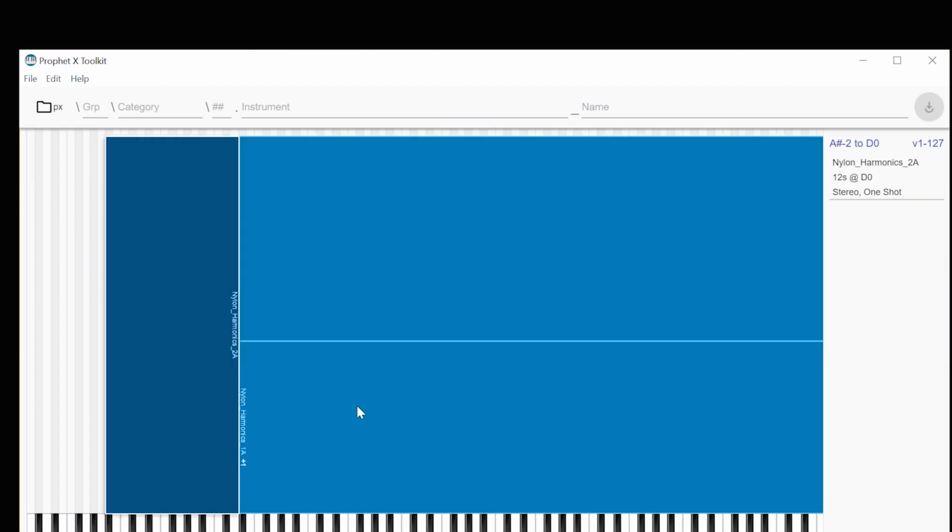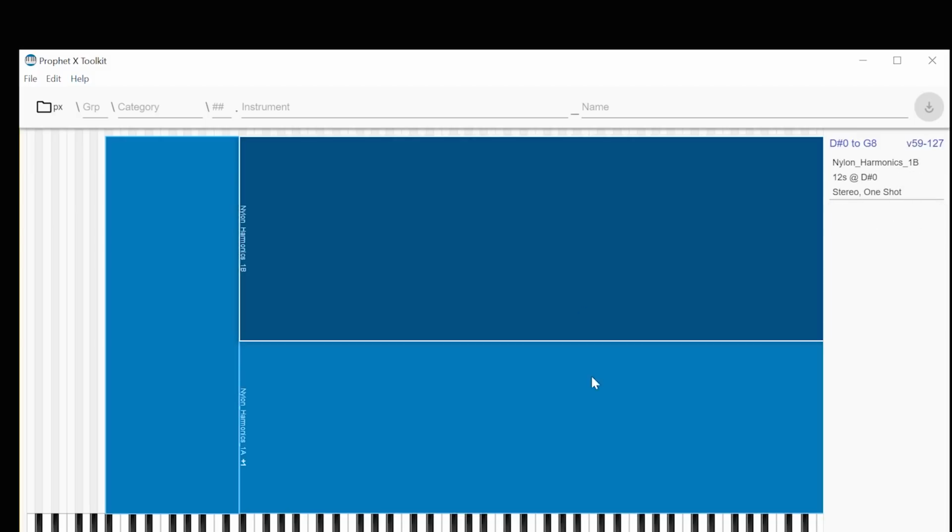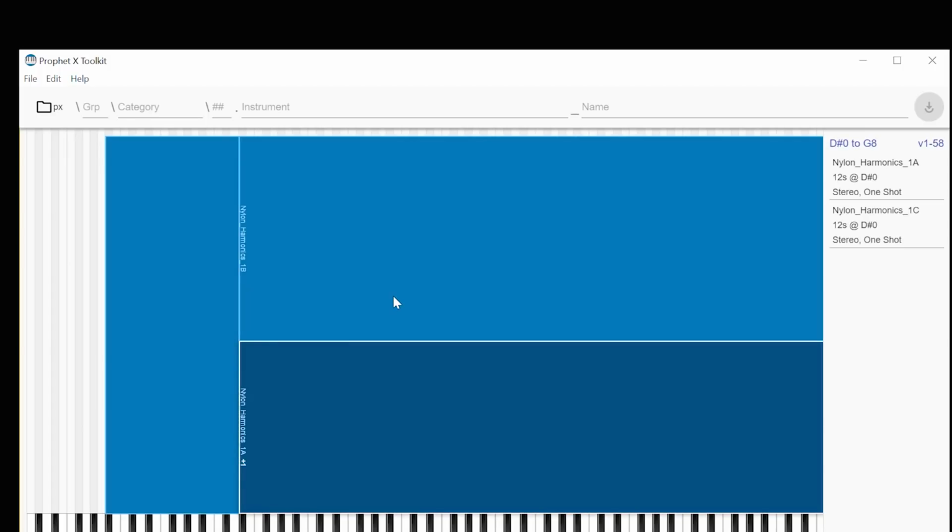It really is. And the porting of my guitar samples over to the Prophet X synths, I used this tool for it because it did exactly what I needed it to do. A little bit of a fiddly user interface, but it works. And the other great thing about it is that here you can actually fine tune the pitch of each of your samples, plus and minus, it's in cents here. So that again is really, really helpful. As soon as you have samples that just need a little bit of an adjustment, then here.